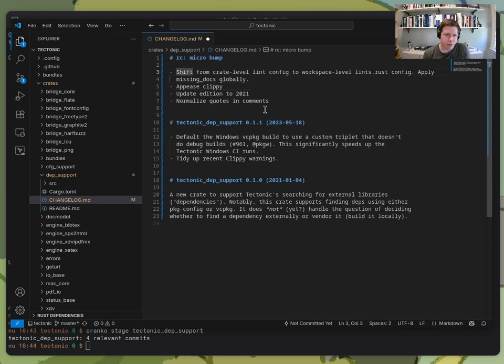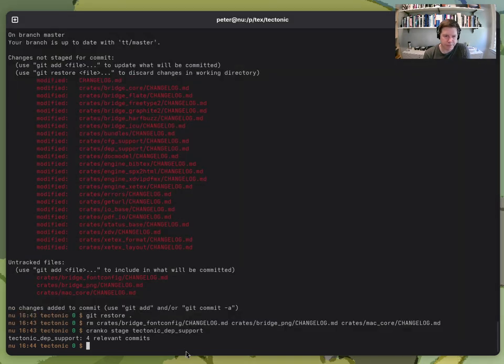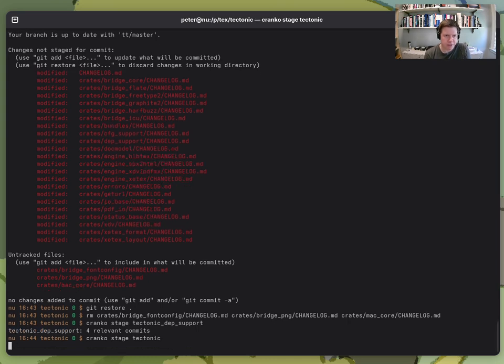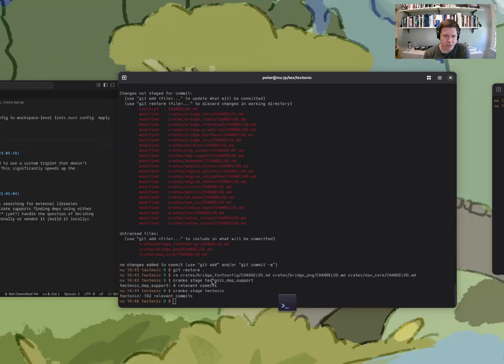At this point, I would go and write the release notes. If you just want to use these Git summaries, those aren't great release notes, but there's a lot of release notes to write. It's not the worst thing in the world. Or I try to add links, references to things like pull requests and people who did things, and try to add more information like that. And I'll show, if I go back here and stage the mainline Tectonic crate, which has the most thorough release notes.